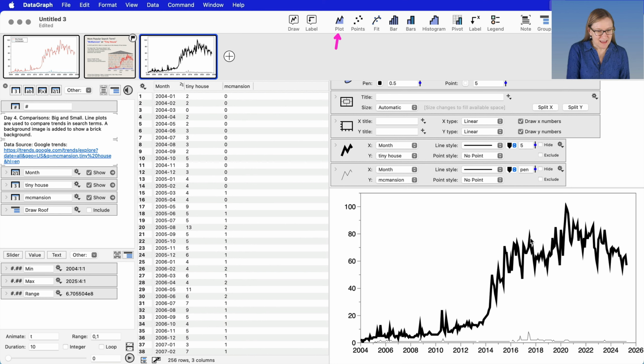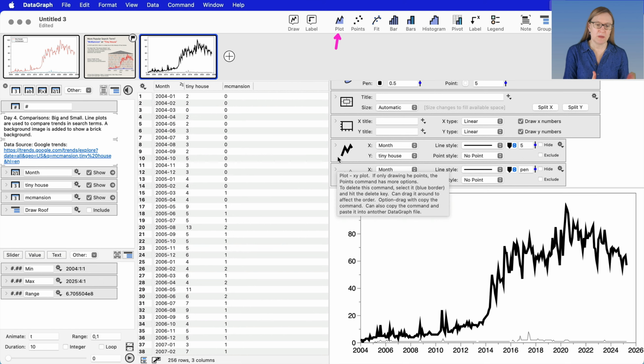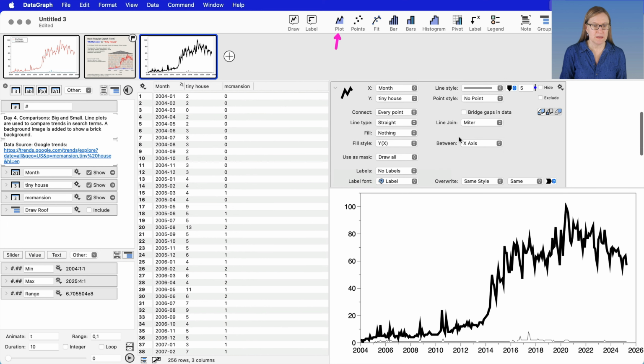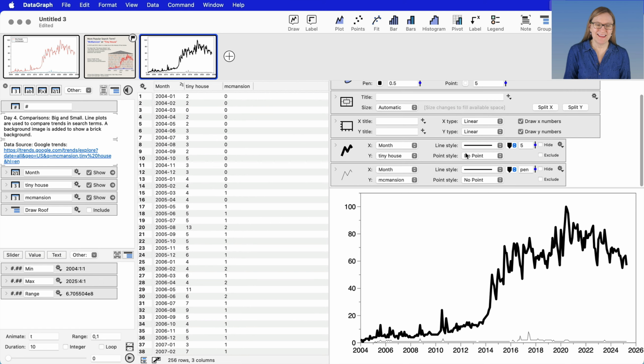And you'll notice that I'm getting these spiky edges. This is something that only happens with noisy data when you make the lines thick. So if I go into the options for my plot command, there's an option for line join. You can change that from miter to either bevel or round, and then you won't have that happen with your noisy data set. Again, if your line thickness is not that big, you wouldn't really make it this big for a publication, you're not going to see this problem, but it's a good thing to be aware of.